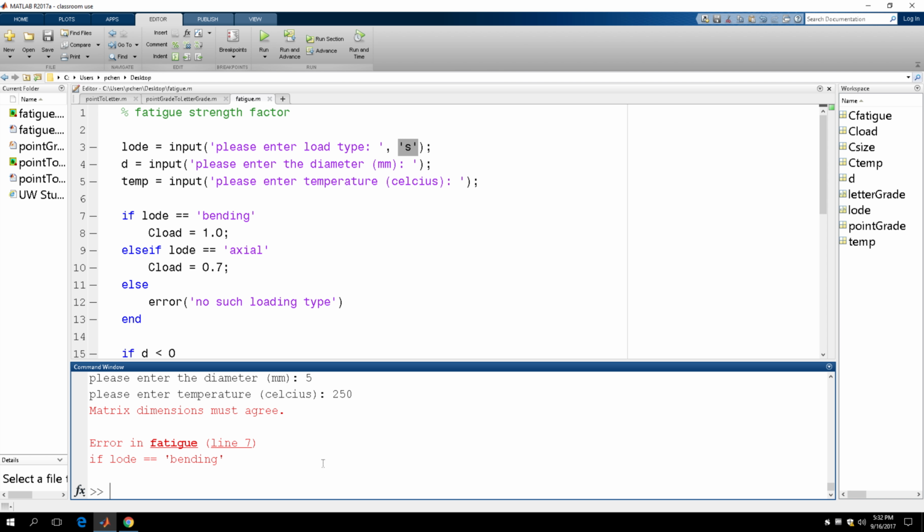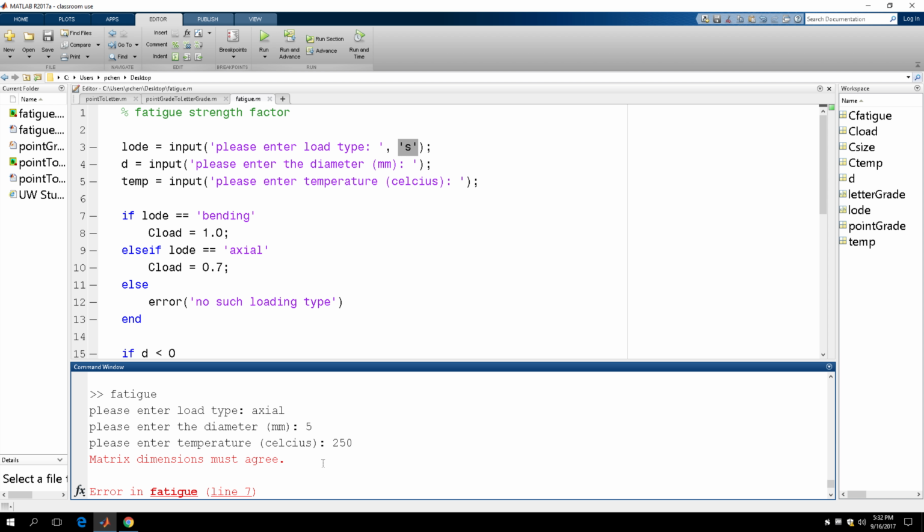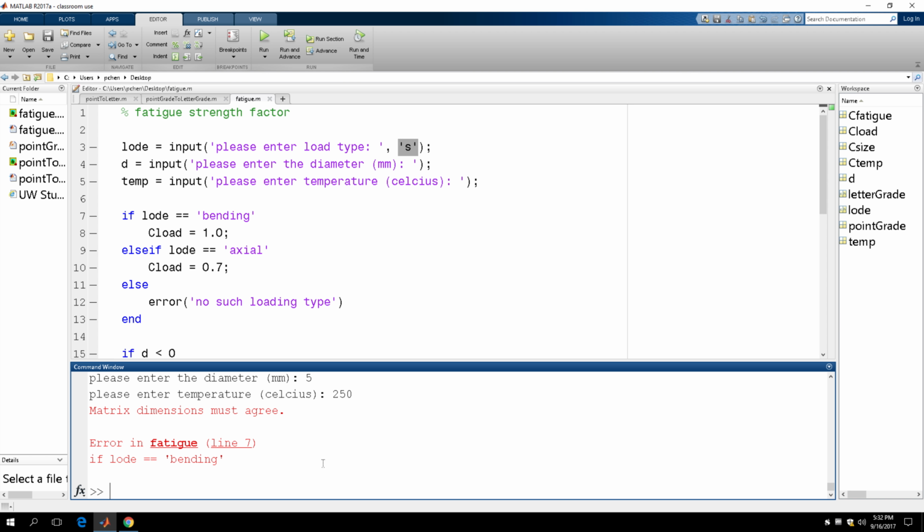Matrix dimensions must agree. So it looks like it doesn't allow me to actually do a comparison inside of my script.